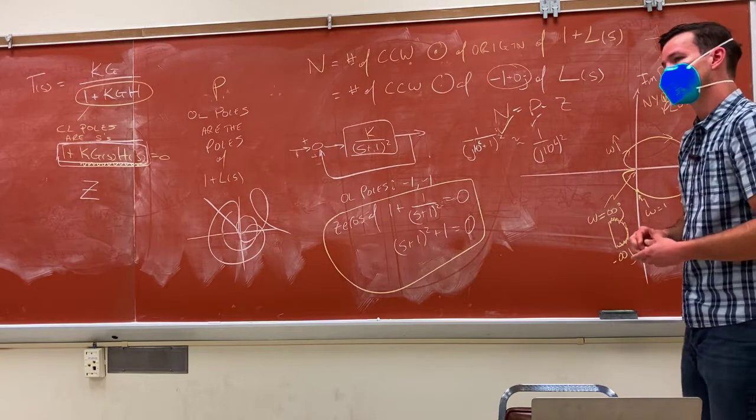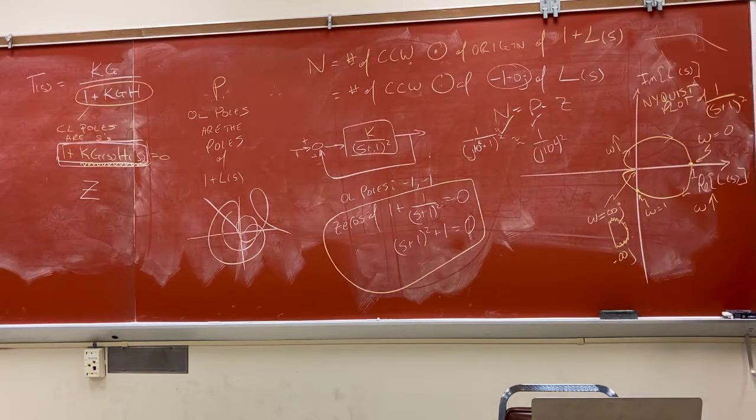And so is the idea behind this that it's easier to estimate the open loop poles, and so we can already know if those are stable enough? Yes, exactly right. Step 1 of root locus was plot your open loop poles. So basically all of our analyses start with our open loop poles and the assumption that our open loop poles are easy to find somehow. This is included in that.